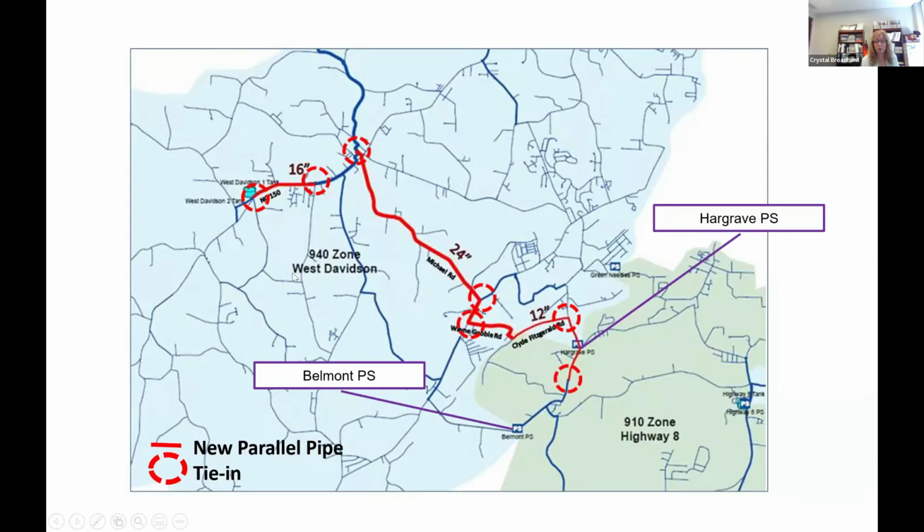Now, one thing to note is that we are going from a higher pressure zone to a lower pressure zone with this pump station. However, because we're trying to maintain pressures around 40, the losses through the pipe and the demands and such we're not available. Even though this is 940, it's only 30 feet higher than this zone. So we still needed a pump station to get the right pressures.